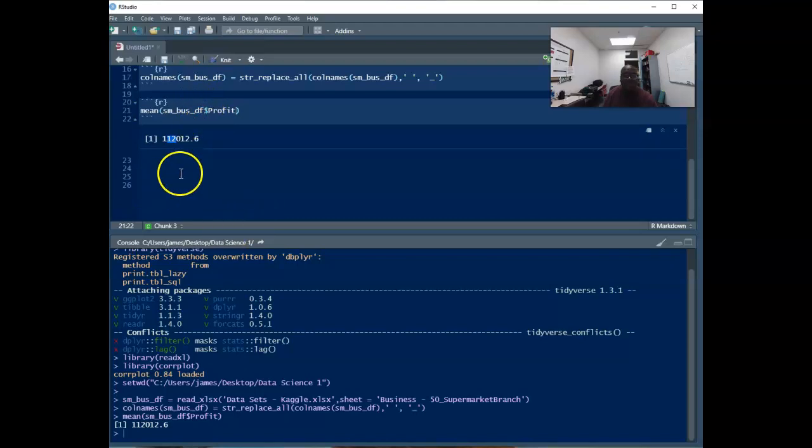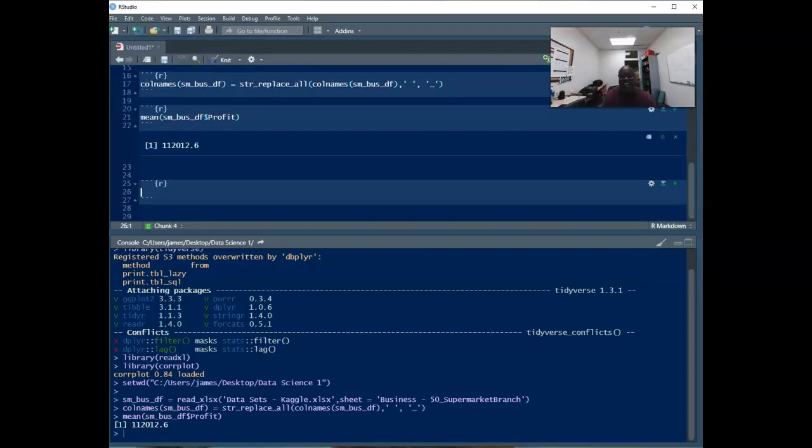So what I'm going to do is I actually want to be able to create a new variable. Create a new variable based on the mean profit. So what I mean is that if it's above the mean of the profit, I'm going to call it good profit. If it's below the mean of the profit, I'm going to say bad profit. All right, so here, the way I'm going to do this is mod 1.